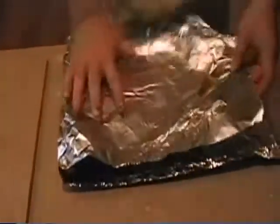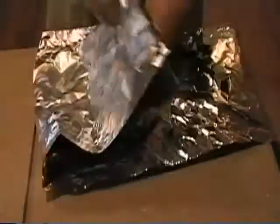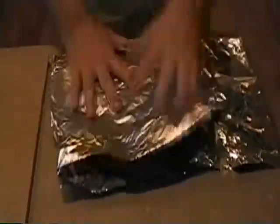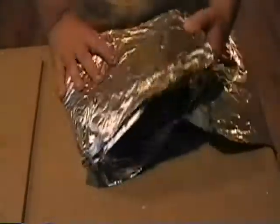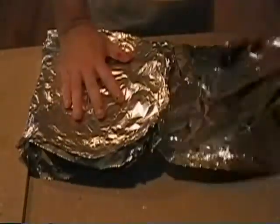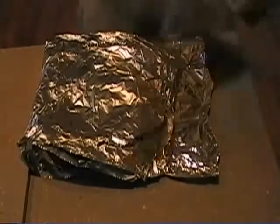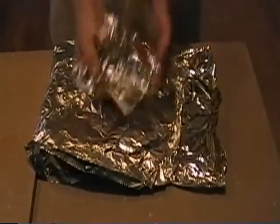Start folding it like this so that we get a double layer of aluminum foil as is called for in our recipe. Just like that. Sort of like folding a blanket. And there we got a double layer right there. Oh, I got too much. I'm going to tear that off then. We don't need that extra. This here can be recycled though, just in case you didn't know. And that goes like so.